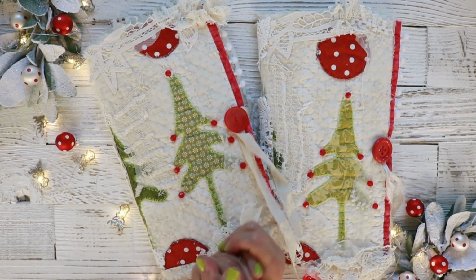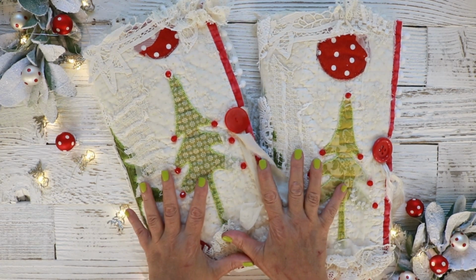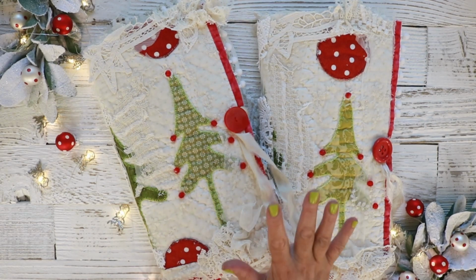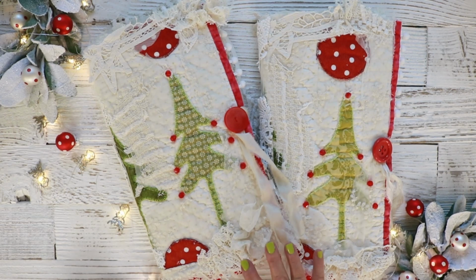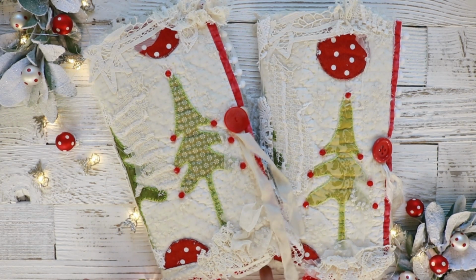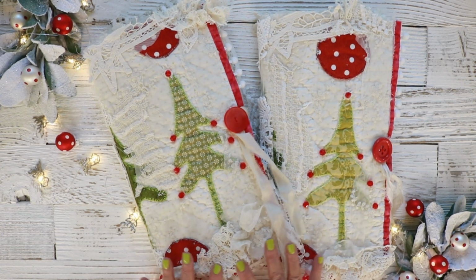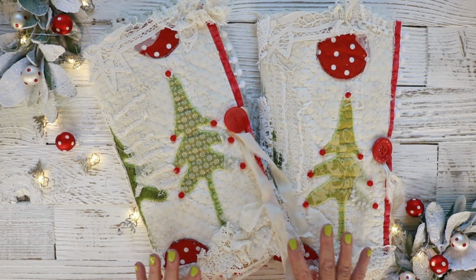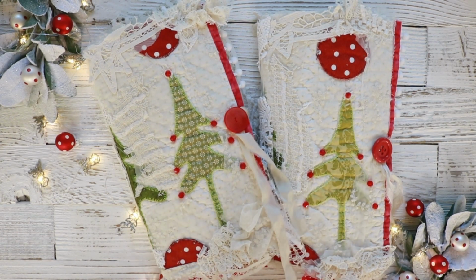Okay, so let's get started. I'm really excited. I have been wanting to do a December daily for ever and ever, and I'm going to probably do another video just to show you what I've been collecting. But anyway, these little, I'm calling them junk journal December dailies, will probably be the foundation pages or the beginning of it. And I'll show you what I've done so far with them.